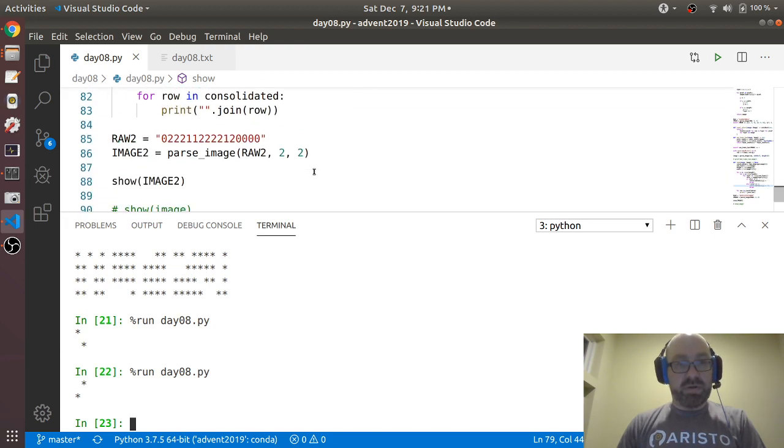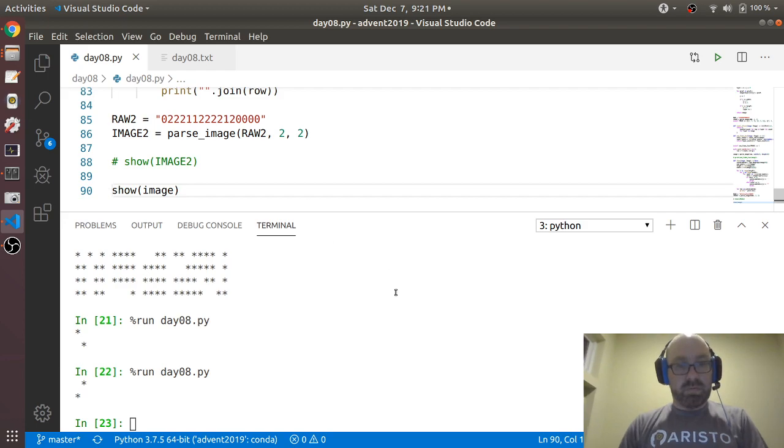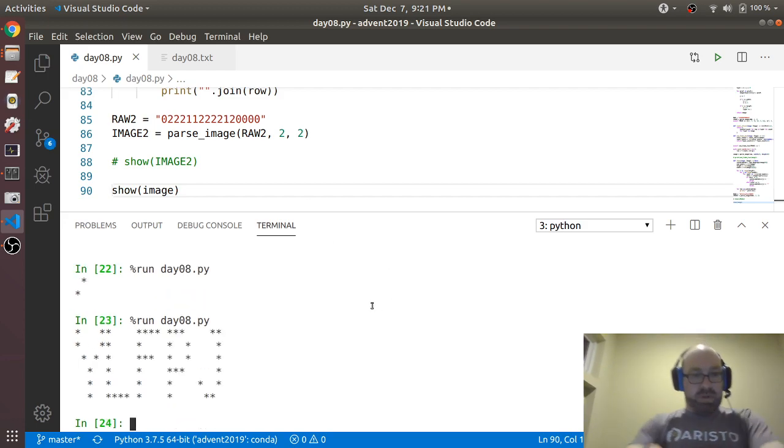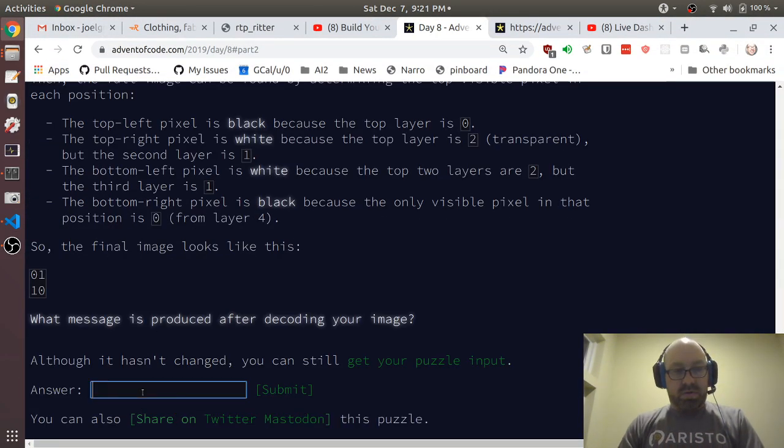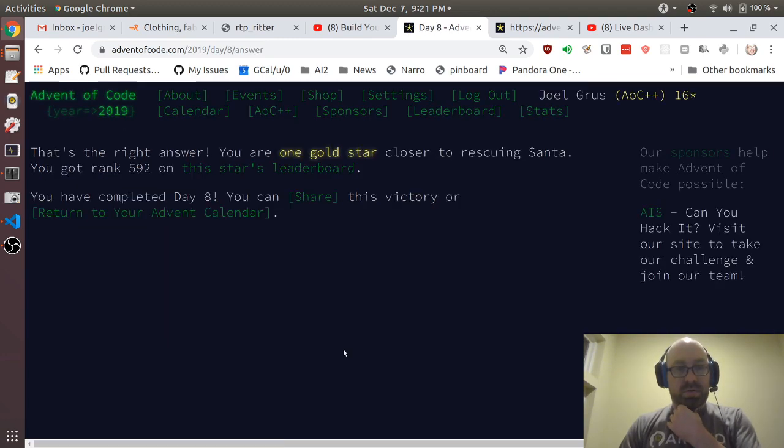And then changing this. Okay, that is easier to read. So that looks like it says YLFPJ. So let's try YLFPJ. And that is the right answer.